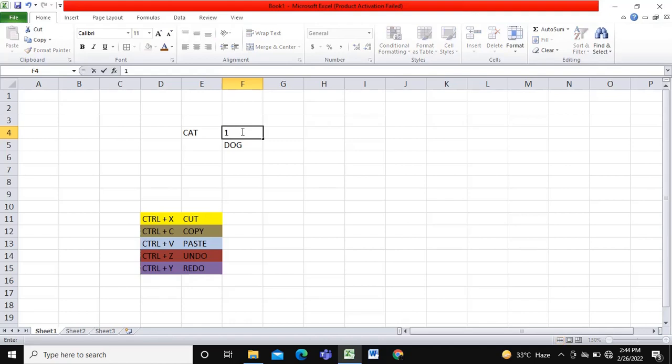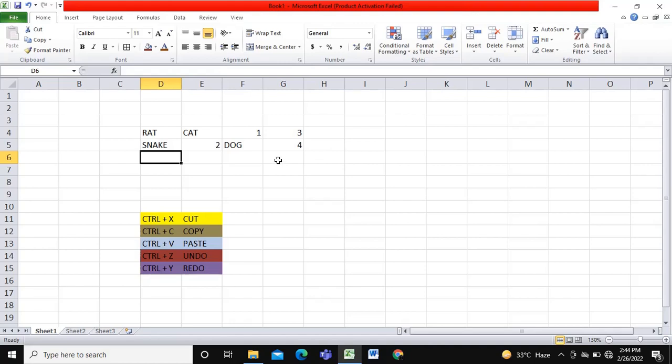So you can write 1 here, 2 here, and we can write another number here. Let's write 3 here, and 4 here. And then let's write what other animal we have. People take care of mouse now, so I'll just put rat there, and then I'll put snake there because I'm weird like that. Cool.